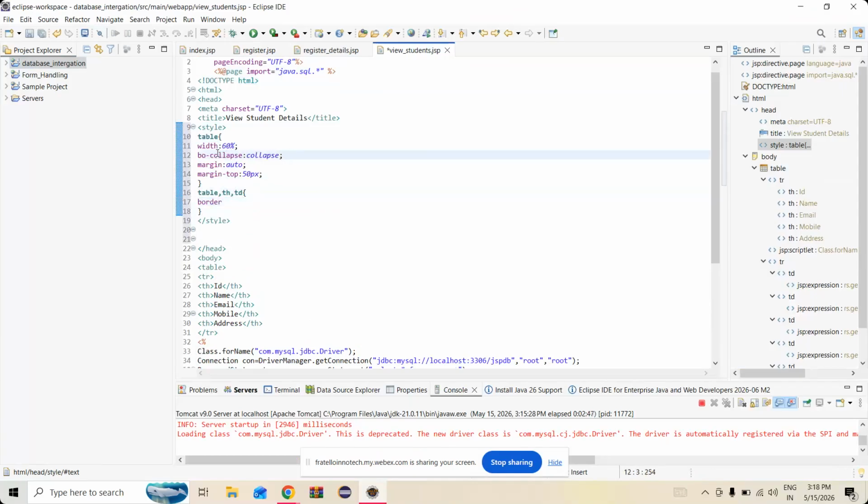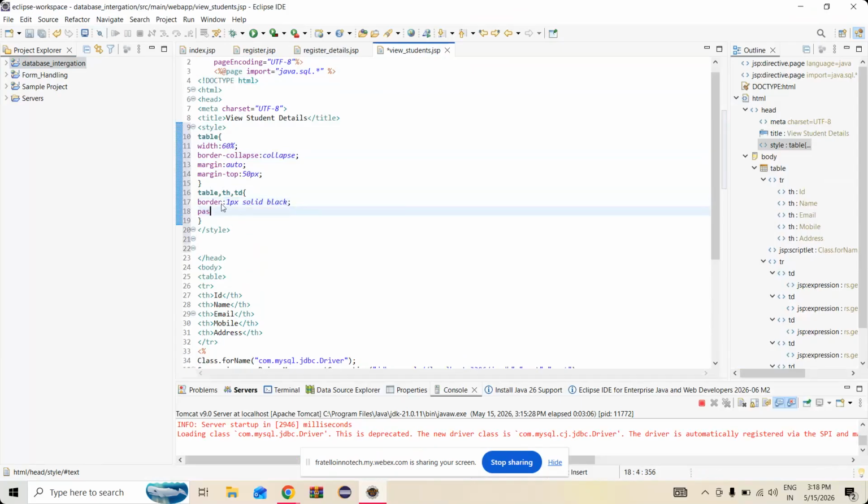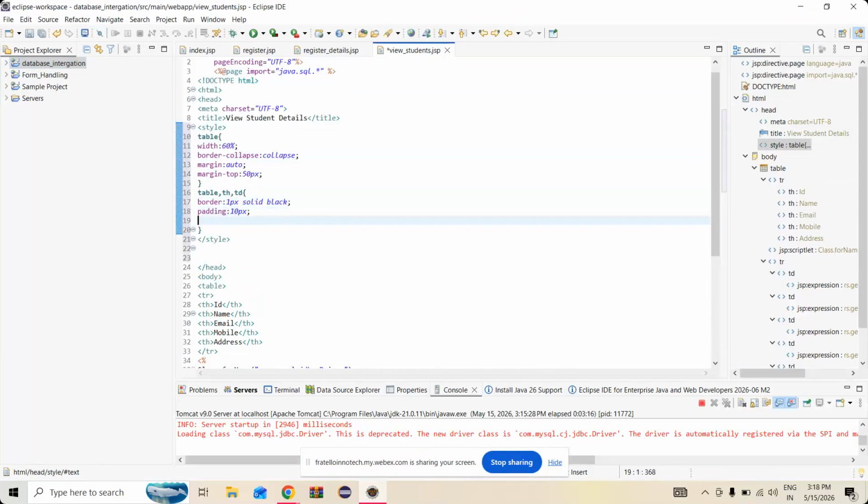So we can take the border, one pixel solid. And padding for the table, like 10 pixels. And then after that text-align center, we will get the text in the center.